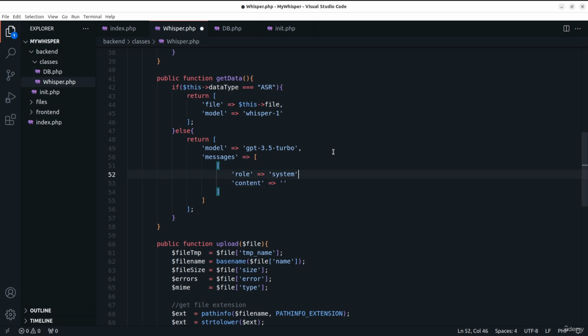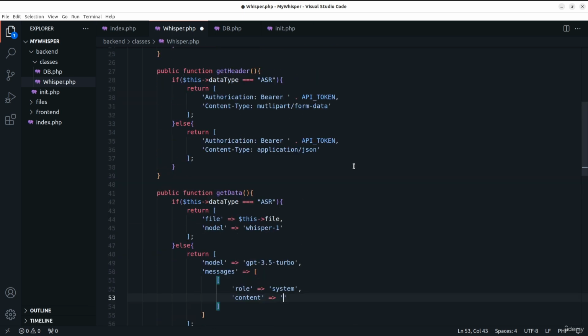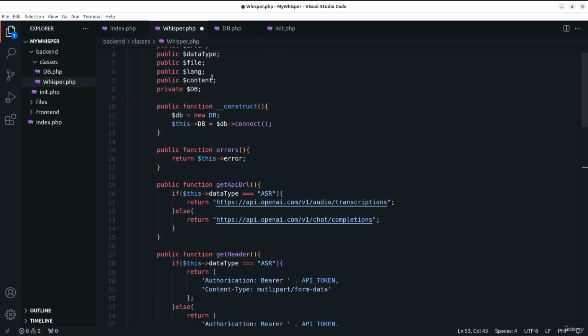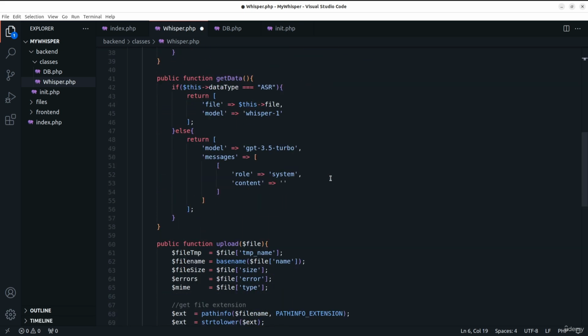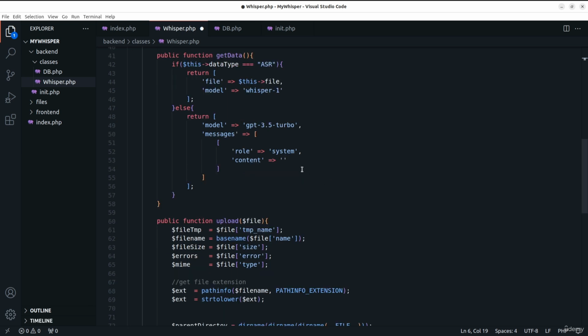and here will be the prompt. Let me add the comma. And now here we will be providing a prompt to actually ask the ChatGPT AI to translate the content into a specific language. So we're going to use these two variables, the lang and the content, to actually tell ChatGPT to translate this content into this language.